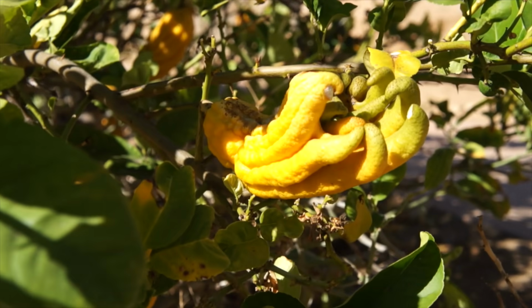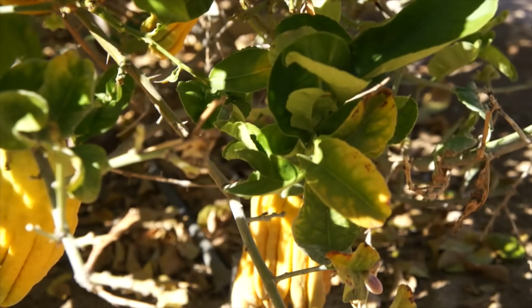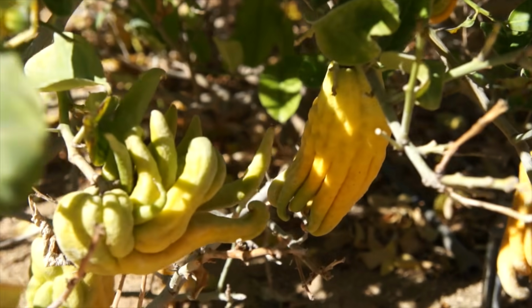The first time I saw one of these actually growing on a tree was last November. My family and I went back to see my family in Southern California, and we went out to Riverside and visited this beautiful historic orange grove, and I saw one of these growing, and it's incredible. Then I came back trying to find one, but it was too late in the season. So these are very seasonal. They grow about this time of year, which is November. I found this at my Whole Foods, and it cost about $5.